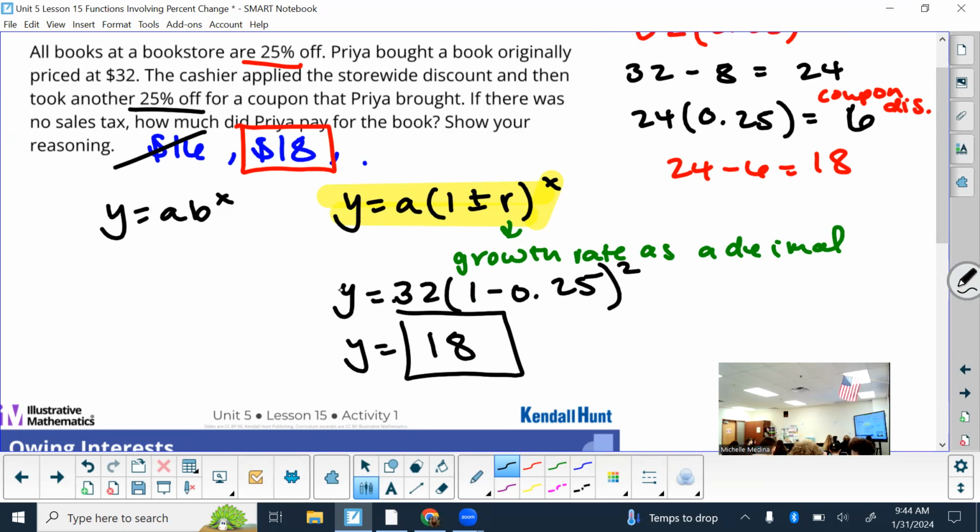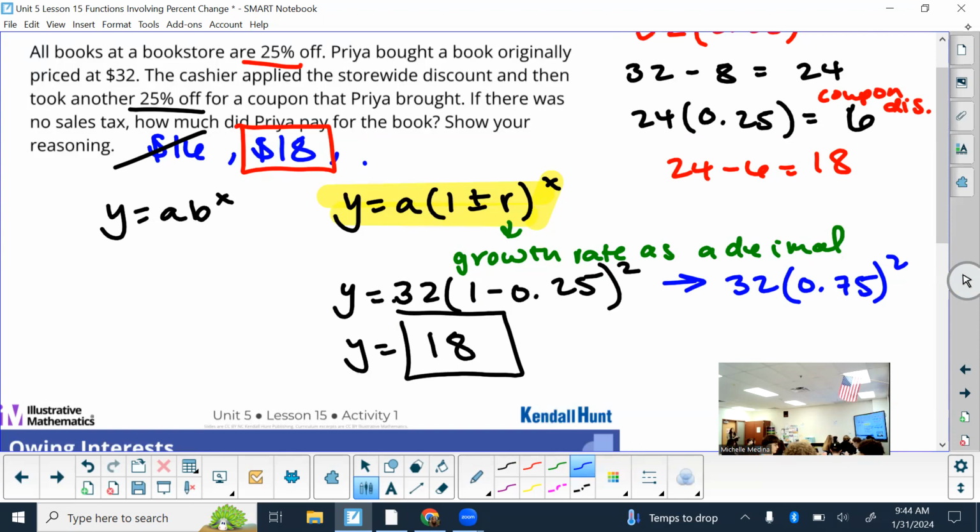On your test though, also be able to recognize that they might write the expression like this, where they already did the subtraction or addition. So timesing by what remained, if you did that earlier, good for you. As long as you get the right answer at the end of the day, that's all I'll see, is the right answer. So questions?